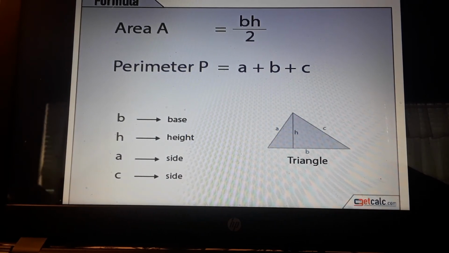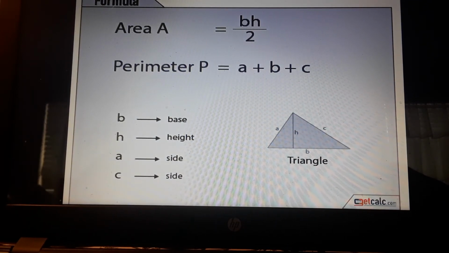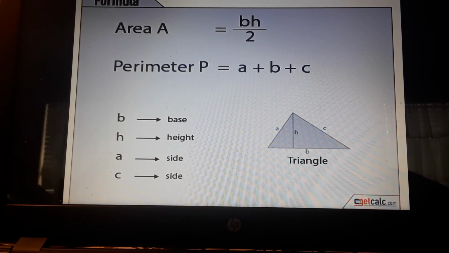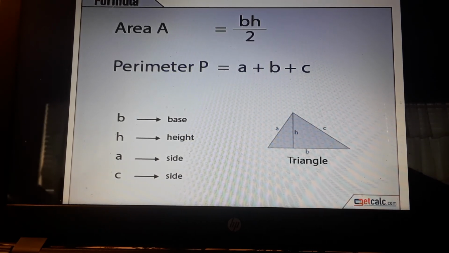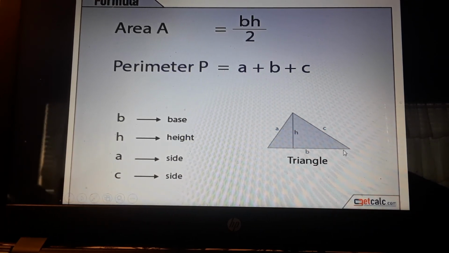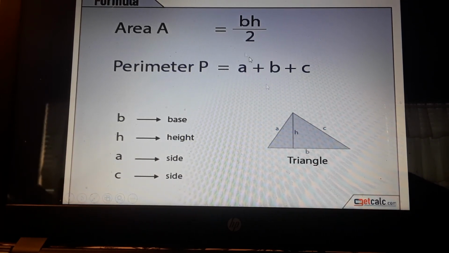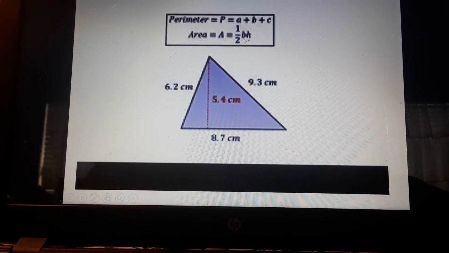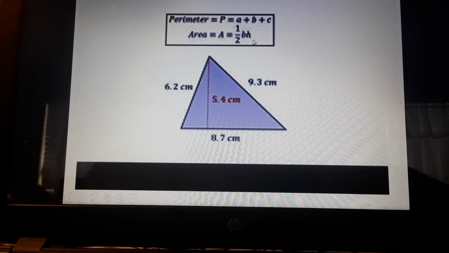All right. The perimeter of a triangle is just simply adding the outside sides. So A plus B plus C is your perimeter. The area of a triangle is the base times the height. So you see the height and the base, like in the previous. If you multiply those and then divide by 2, that gives you the area. You sometimes see it also written right here, 1/2 times base times height. Mathematically, it comes out the same way. It's just a different way to say it.